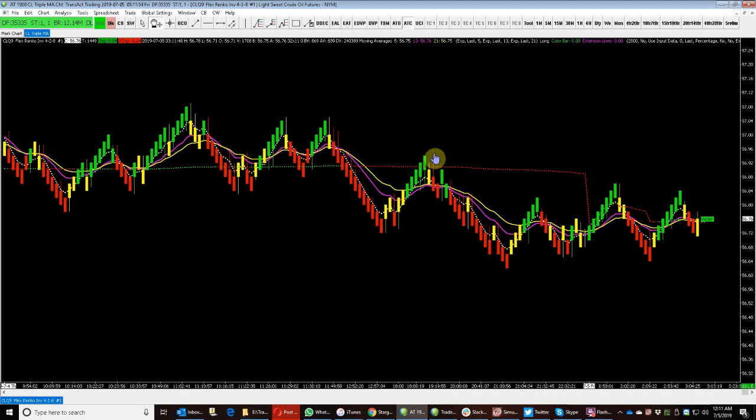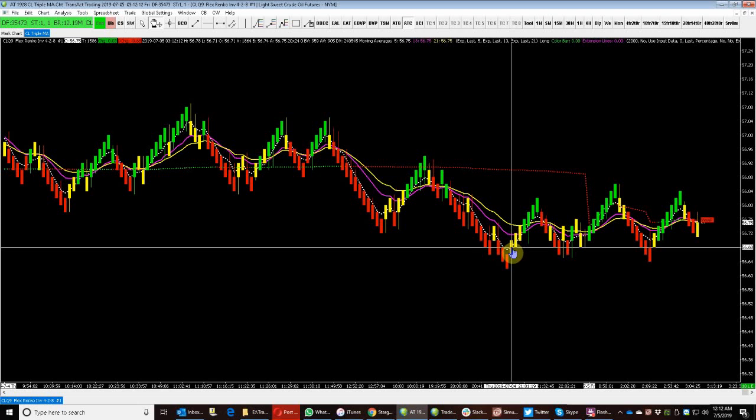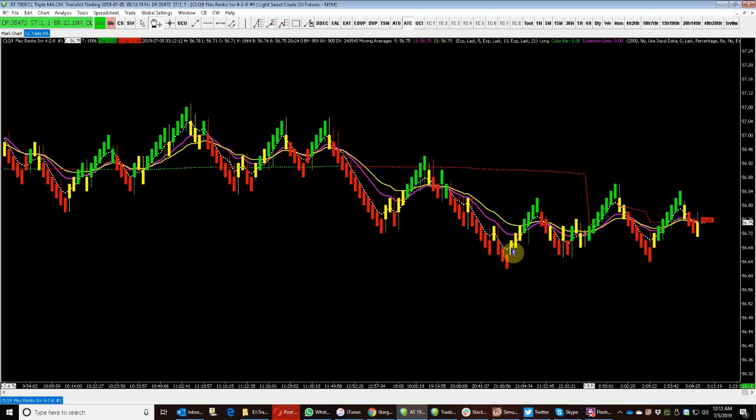It would not even have hit; 5694 would be right up here. So you go short at 56.84 or so and ride it on down. You could ride it down until you get the turn up of the next moving average. You could get out of the short if one of these turns up. That's up to you guys.